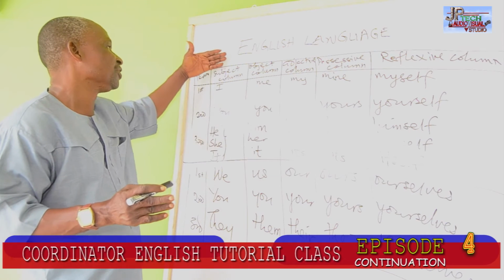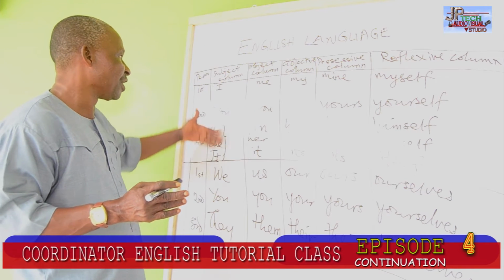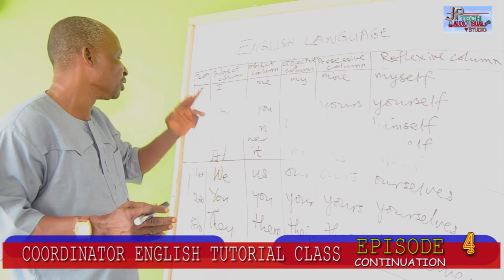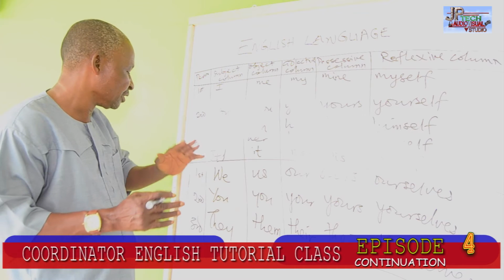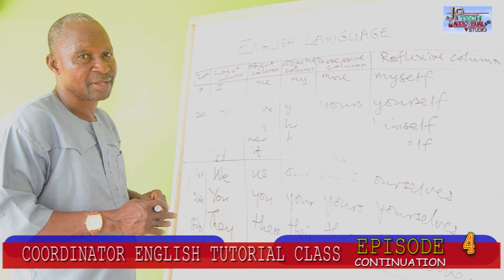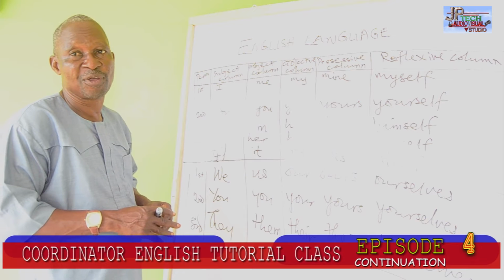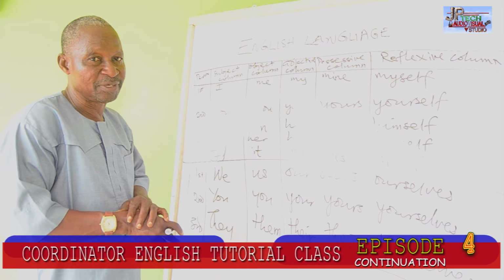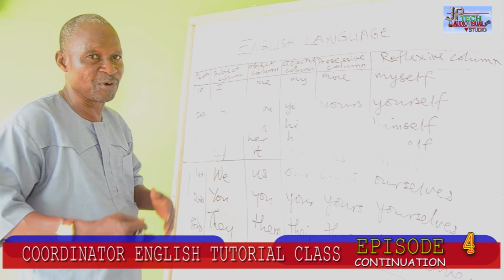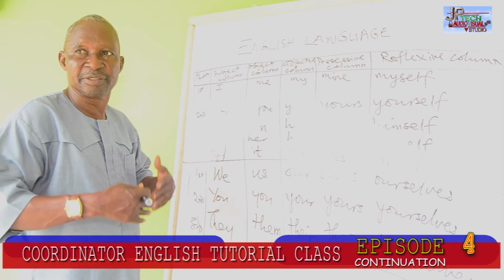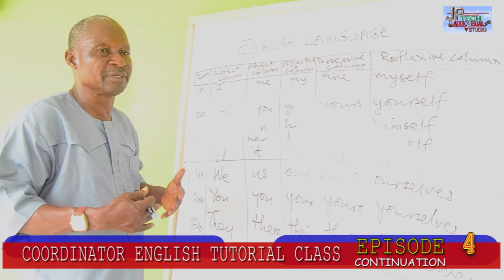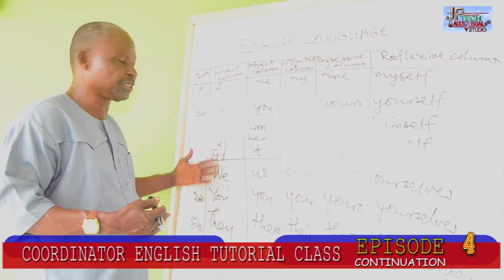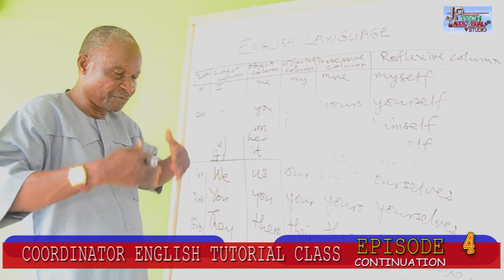What we should take notes on here is the subject column of the personal pronouns. We have I, you, he, she, it, we, you, they. Each of these comes before a verb. I know you. I comes before know. They were here yesterday. They comes before were. He knows me very well. He comes before knows. She sings beautifully every time. She comes before the verb sings.